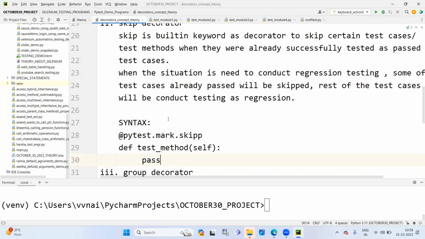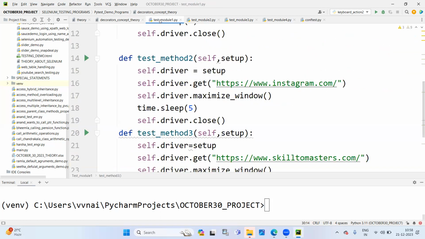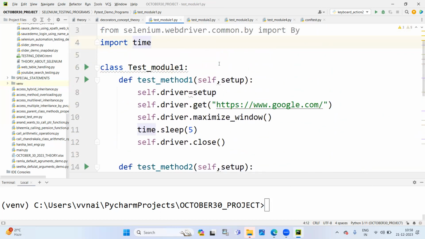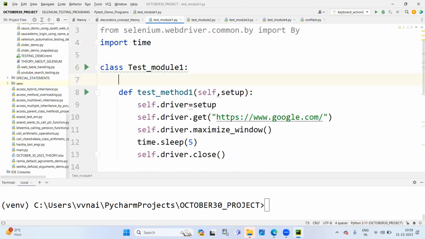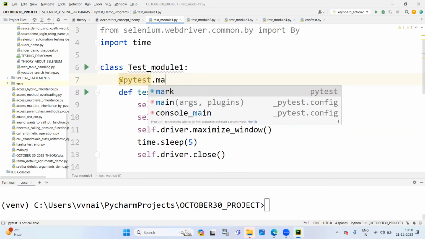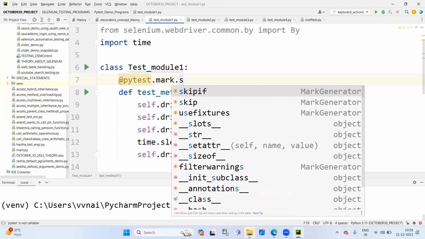The same methods, whatever I told, I'll make little changes here. Please try to see here. Now there is method 1. Let's say method 1 is already executed, it's working fine, the test is passed. For that reason, what I'm doing here is @pytest.mark.skip.